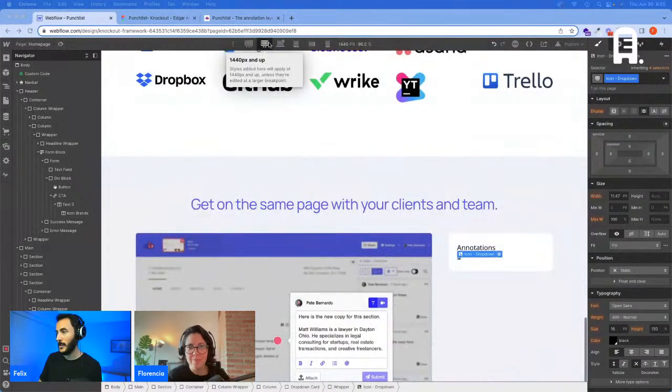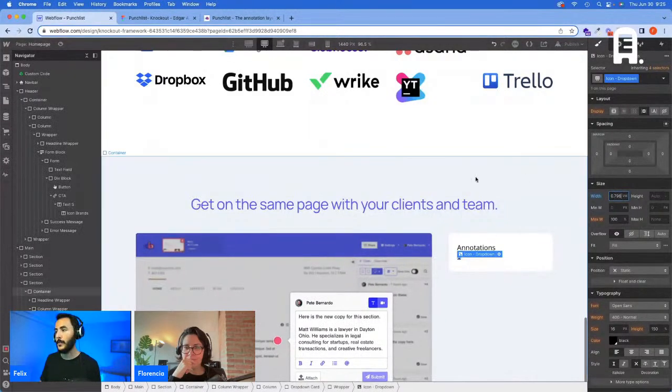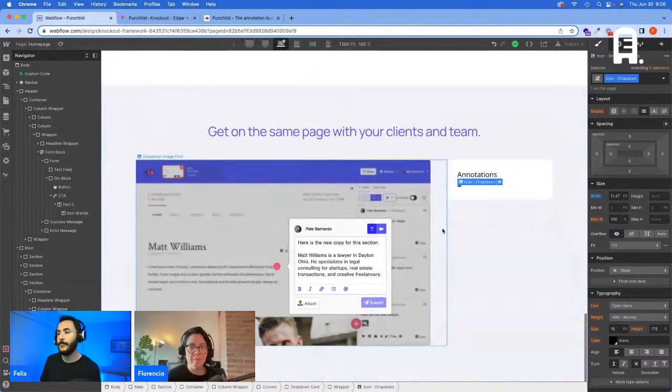Then we're going to do the same: 1147 divided by 1440 by 100. This is 79.6 viewport width, and 47 by 1.53. Okay, perfect. This is 1528 pixel. Awesome. We already have this element.